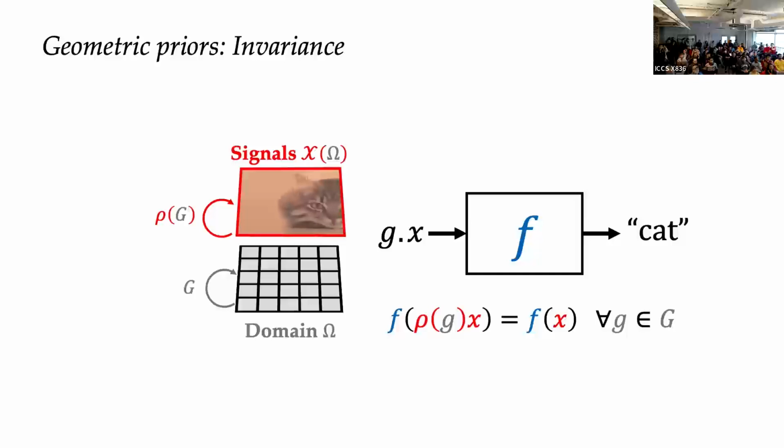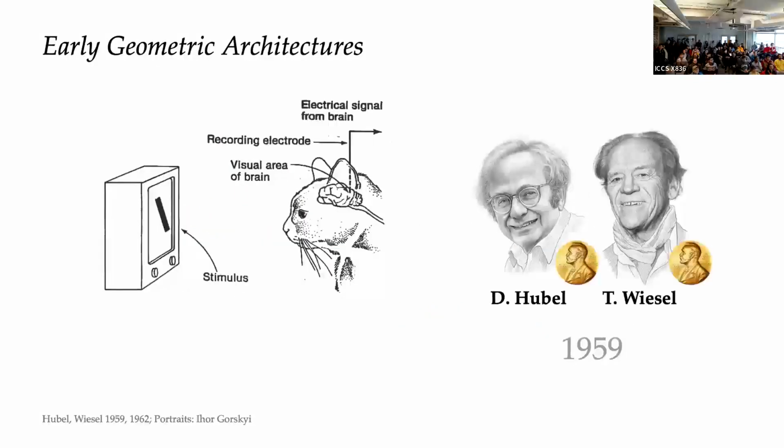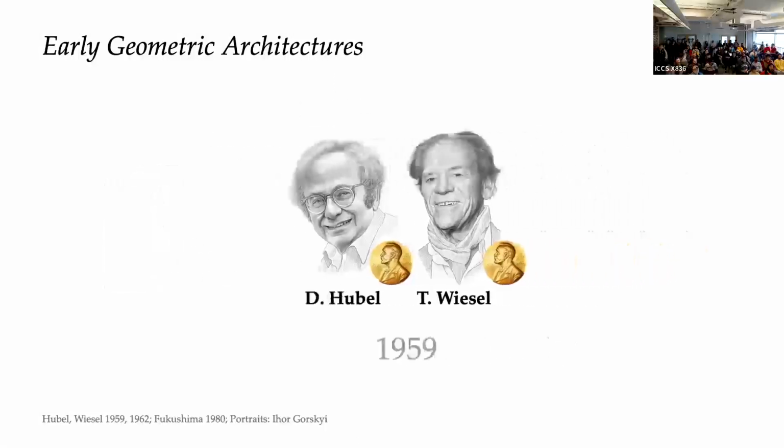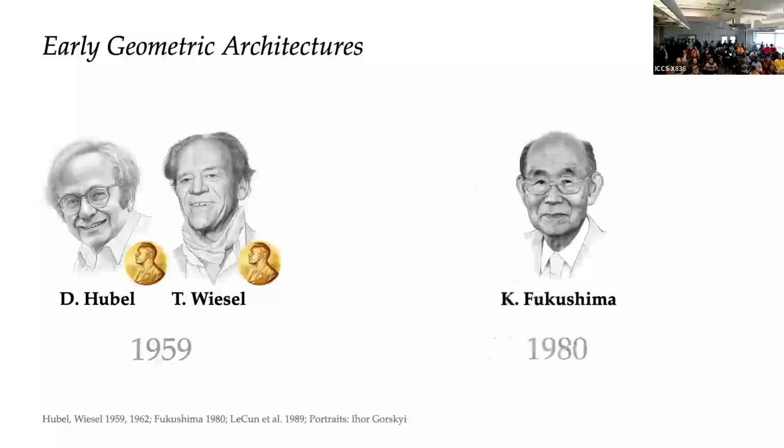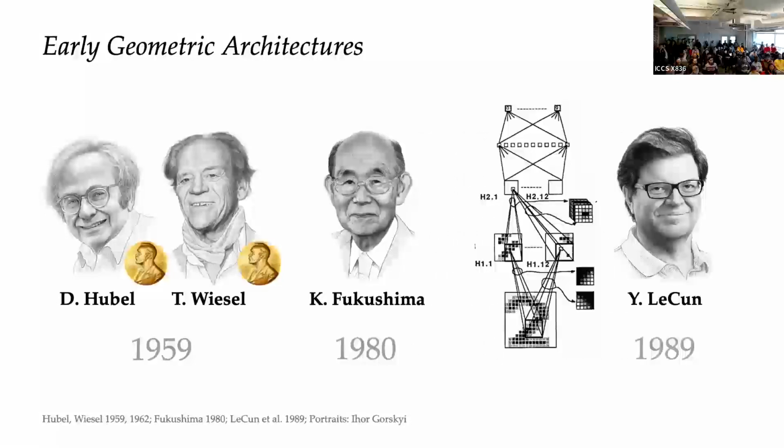The first realizations of these kinds of architectures that incorporate these priors, the first inspiration came from work in neuroscience, famous work that brought Hubel and Wiesel the Nobel Prize in Medicine in the 80s on the organization of the visual cortex. Their conclusion was that in the brain of mammals, the neurons are organized locally, in so-called receptive fields, and the weights or the parameters of these neural networks are shared. So this gave rise to the first architectures that implemented these ideas. First, the neocognitron of Fukushima, and then, of course, the classical convolutional neural networks by Yann LeCun.